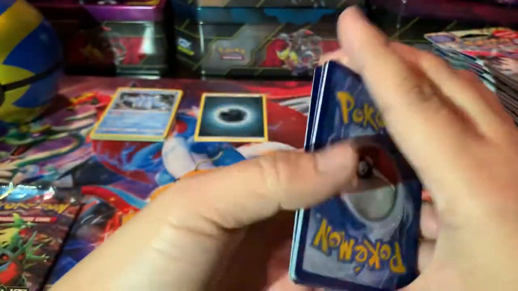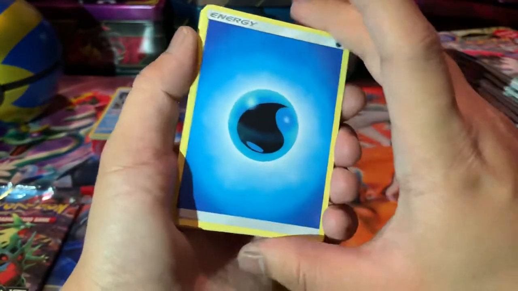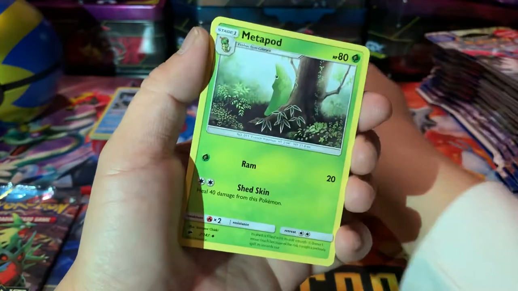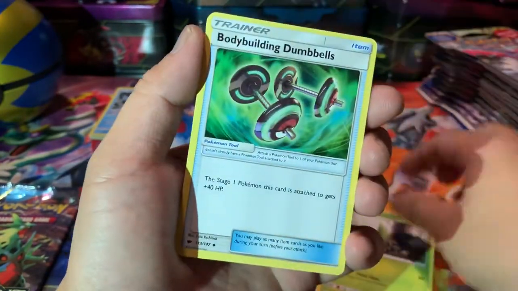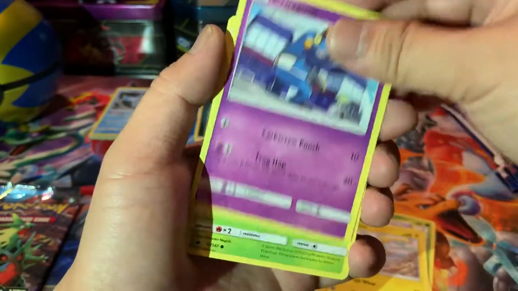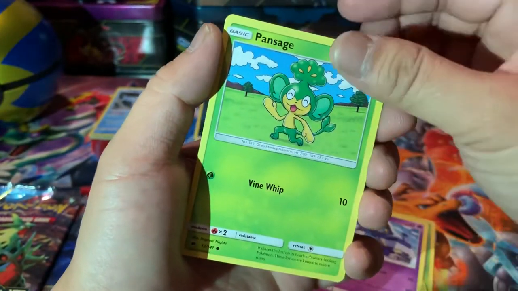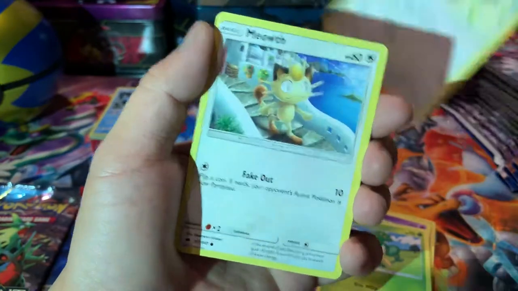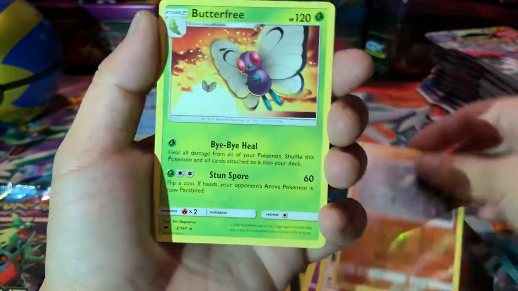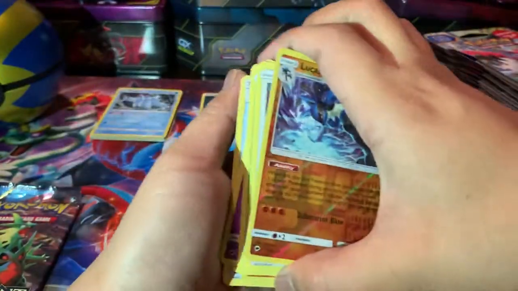1, 2, 3, 4. Okay, so we have the water energy. There's Metapod, Bodybuilding Dumbbell, Rhydon, Pikachu, Croagunk, Pansage, Stuffle, Meowth, Reverse Holo Lucario, and Butterfree. So we have the non-holo Butterfree.